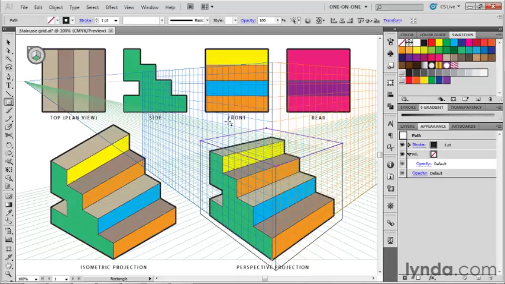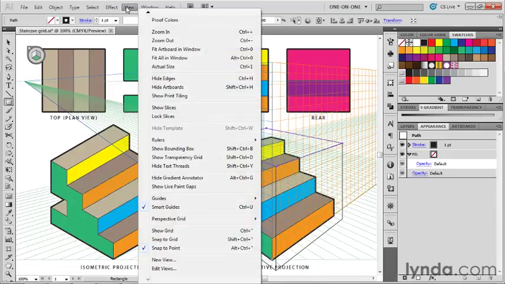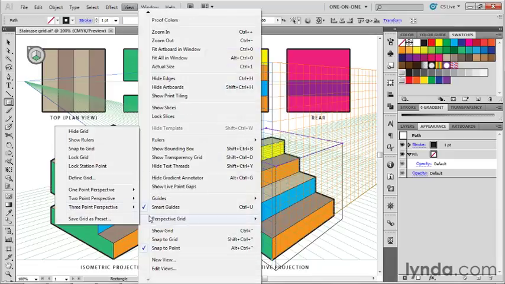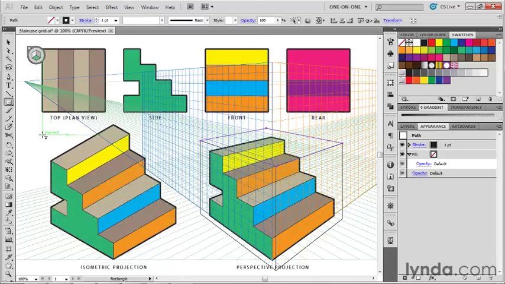That's all it takes. Now, let's say that I want it to appear as a kind of glass box that's holding my stairs. I want to get rid of some stuff on screen. I don't want all this falderall, especially the perspective grid. It gets in your face pretty quick. So there's a couple of ways to hide the grid. One is to go to the View menu and choose Perspective Grid and choose Hide Grid. And of course, that's a lot of work to get to that command. Here's an easier way, ostensibly.